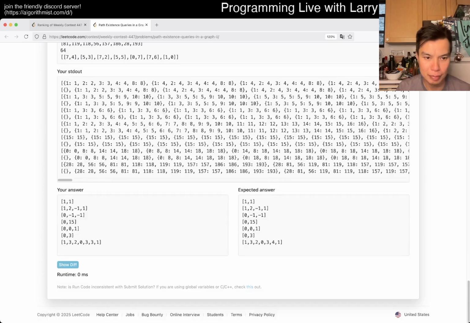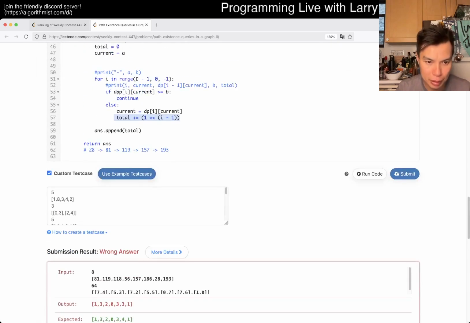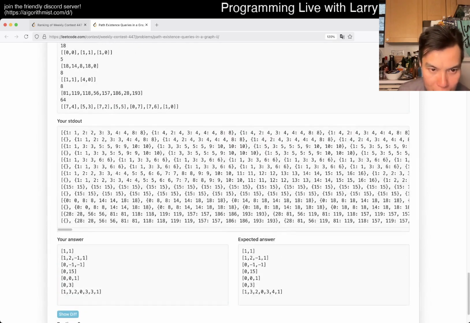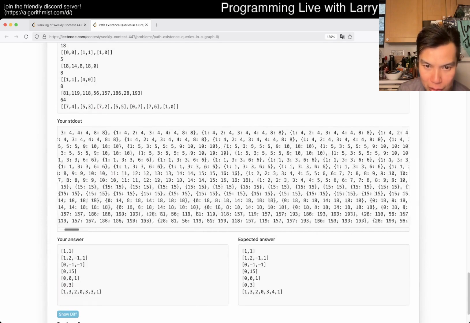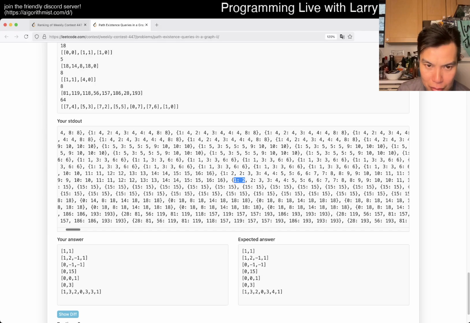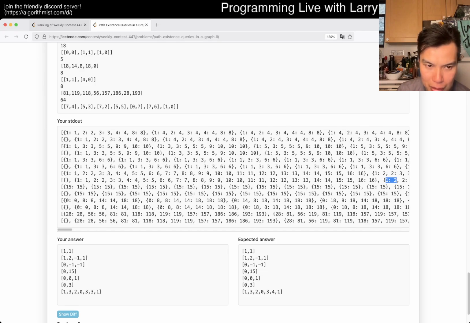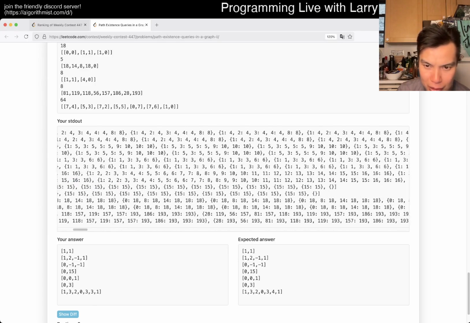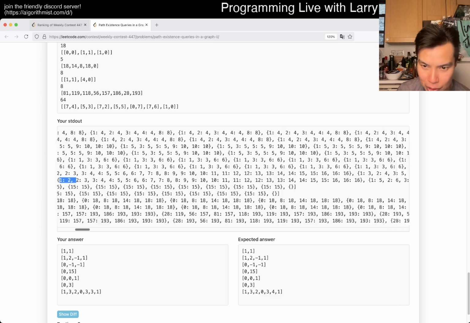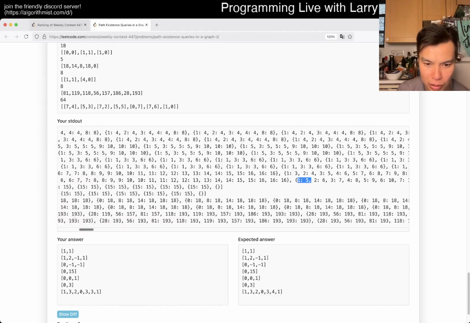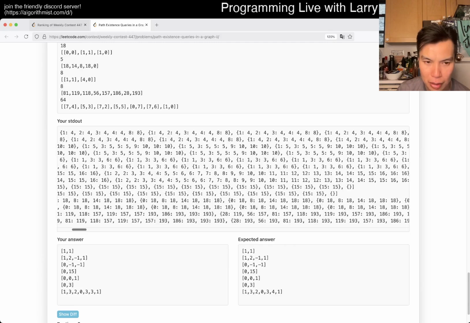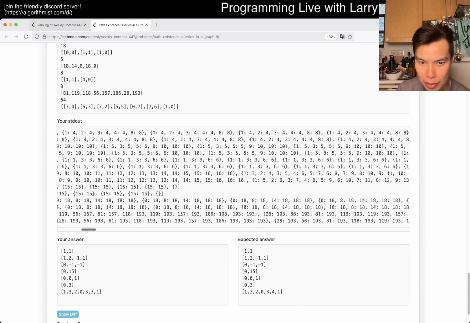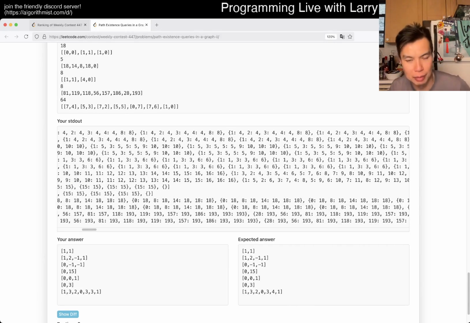And actually, we could find this one's cleaner with 1, 2, 3, 4, 5, 6, 7, 8, 9, 10. So now it's 1. So that's 0 steps. That's 1 step, and then the next one should be 3, and this is 5, which is actually wrong. So maybe that's partly why this is wrong. It jumps too much. This is 1 step. Going to 5 means that it is 4 steps, not 3 steps, right?